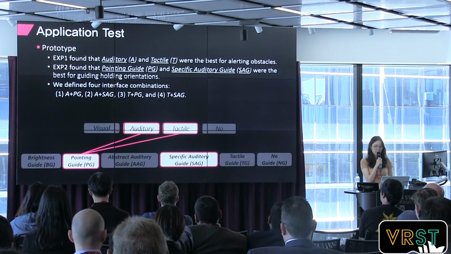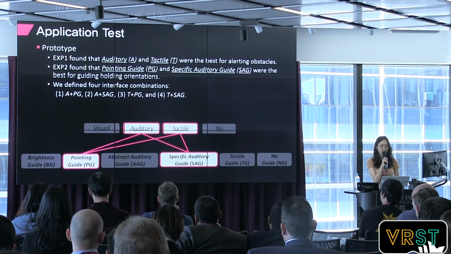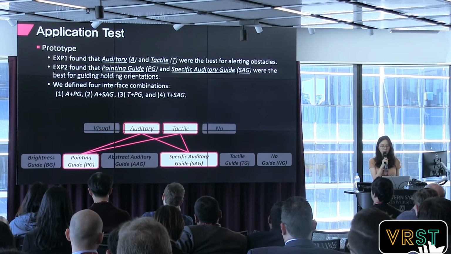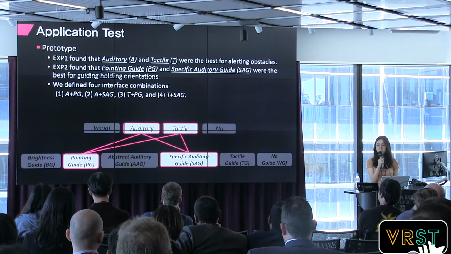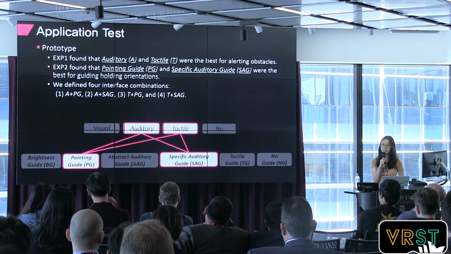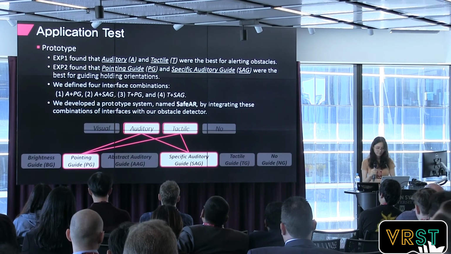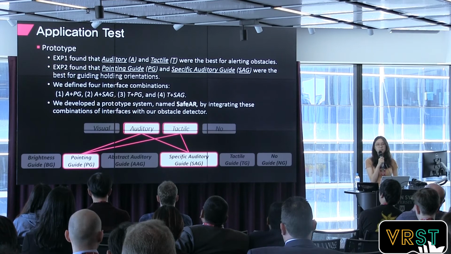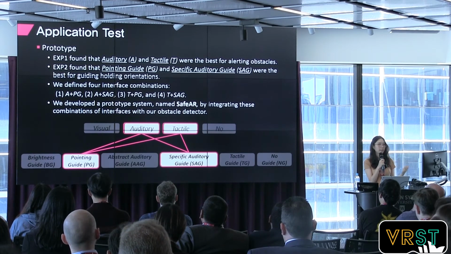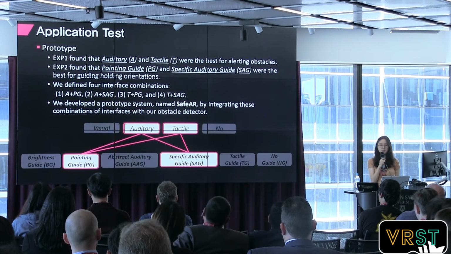With these 4 interfaces, we defined 4 combinations: the combination of auditory and pointing guide, auditory and specific auditory guide, tactile and pointing guide, and finally, the combination of tactile and specific auditory guide. Combining the findings of experiment 1, 2, and our obstacle detector, we developed a prototype system named SafeAR.